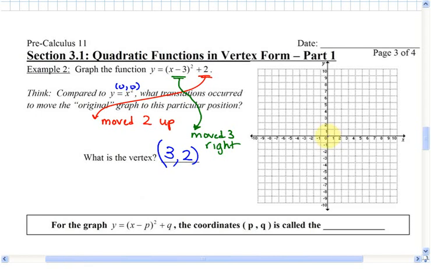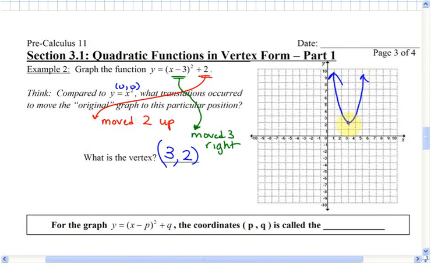Let's just write down our vertex of 3, 2. It's up here now. And let's just do a quick sketch. Your parabola looks something like this. Okay? That's kind of off? You're right. Since I'm recording this online, I better make this look nice. There you go. Okay? Just a quick sketch. It doesn't have to be exactly the same thing.